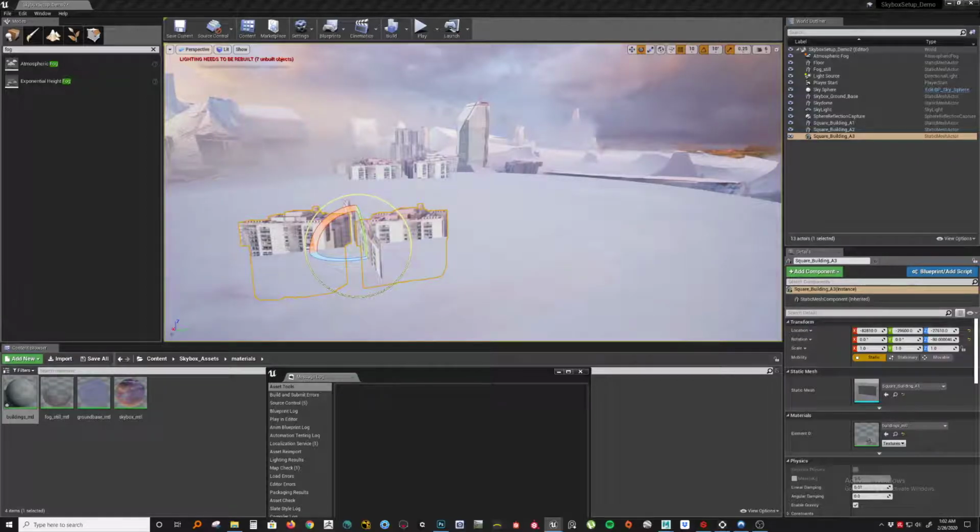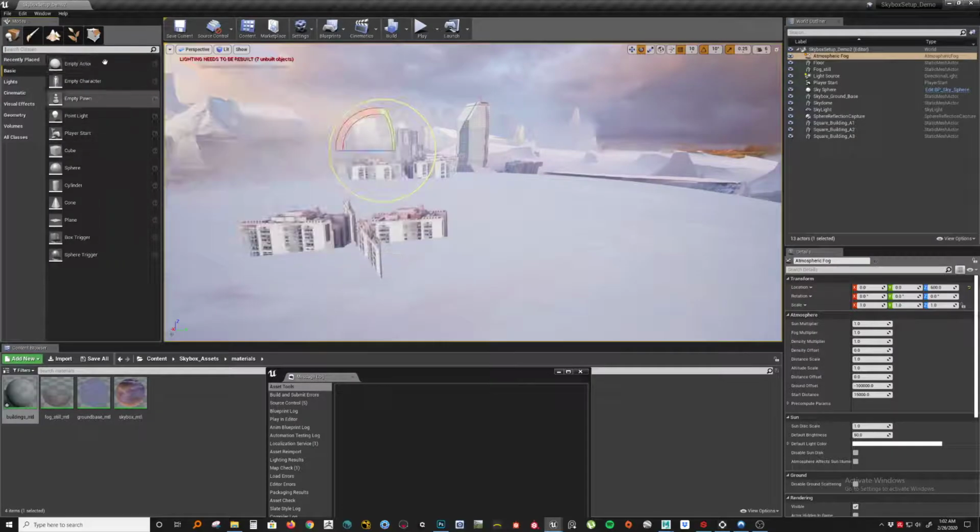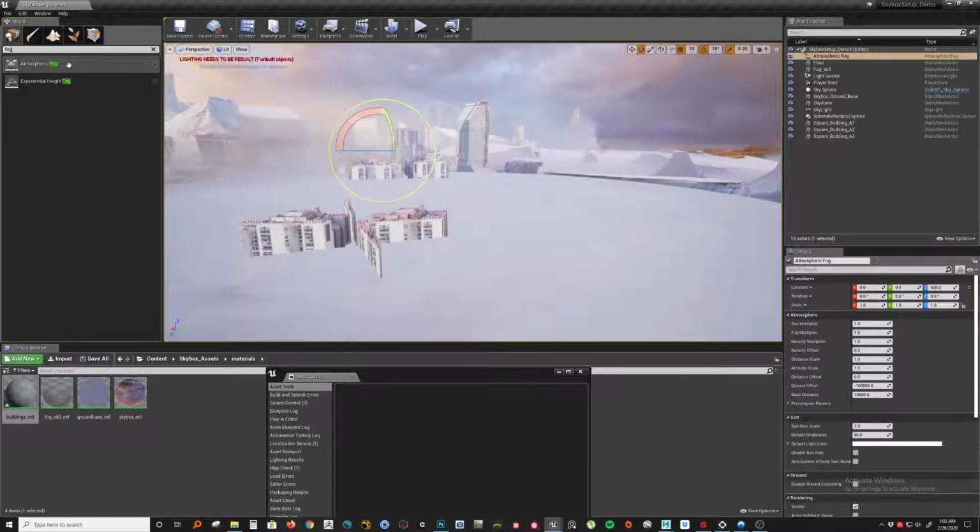And last but not least, I actually wanted to add something extra to this learning experience, which was, this comes with atmospheric fog, which is needed, but also sometimes you want some ground fog that goes from the ground up. So you can see a lot of these hard edges here. And it can be cumbersome to just rely on these translucent fog cards that we made to fill it up, and that's actually not the most efficient way of doing it. A good way is using exponential height fog, so let me clear this out. So over here, you can search, just say fog, and you only have two types of fog, atmospheric and exponential.